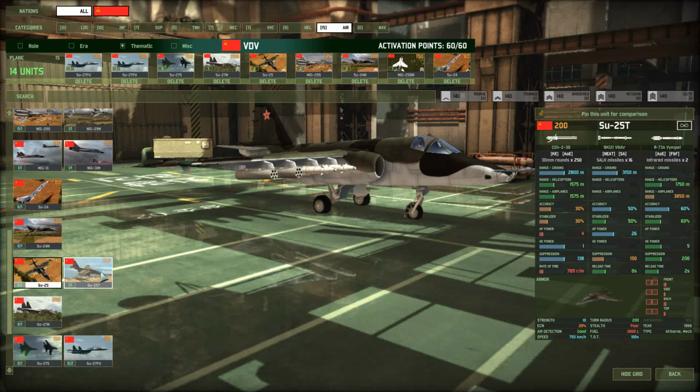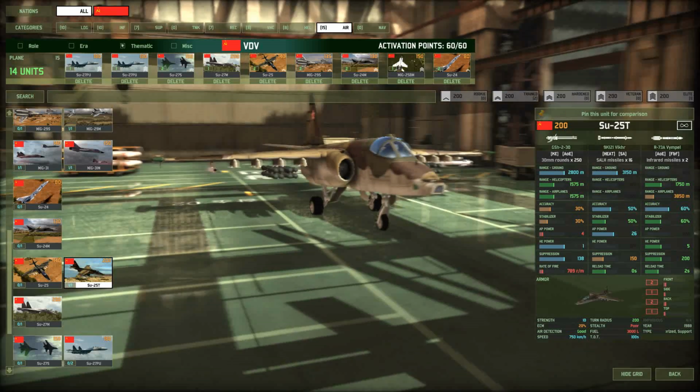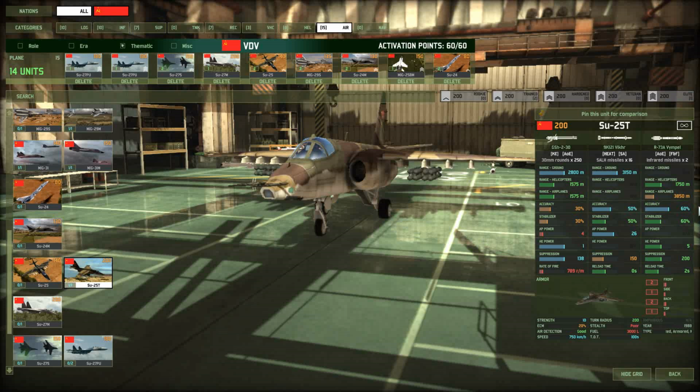I like it a lot more than the 25T, which has these useless Sidewinders, because you're never going to be close enough to use those generally for a Rafale coming at you. 16 missiles, low AP. I don't like this plane at all. Too expensive, 200 points, so I take the cheaper one.